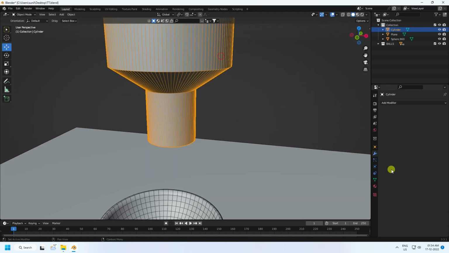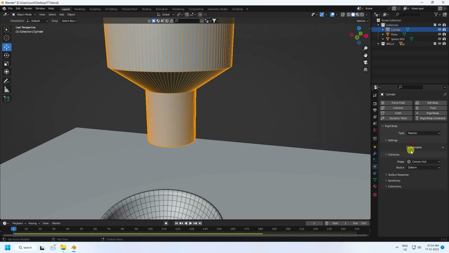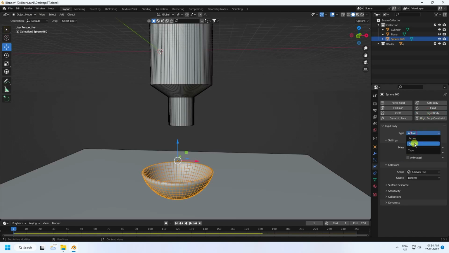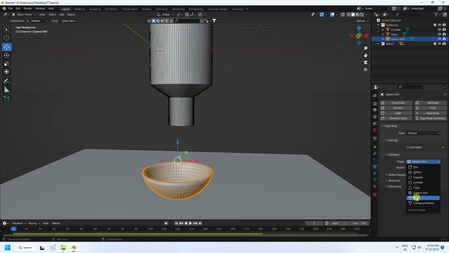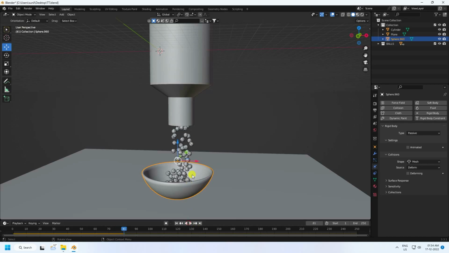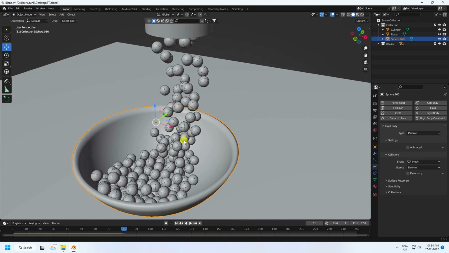Okay, so guys, now select this one and drag it to the body. Guys, that's my passive, and apply shape. So the same for this one, passive. Guys, that's my mesh, right? Okay, so guys, now go back and play. Guys, it takes a little bit of time for the animation. And guys, uncheck wireframe. Yes. See guys, that's my beautiful dynamic animation.